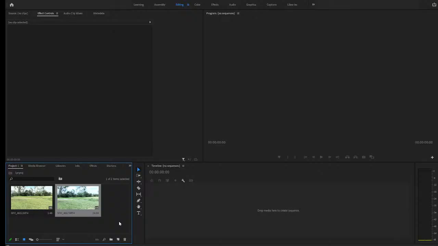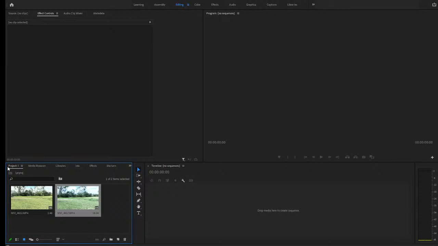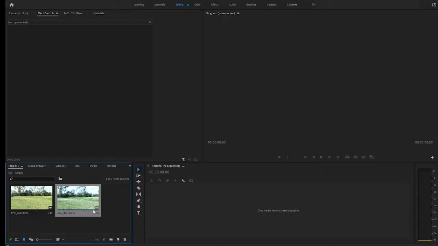Now I want us to create a sequence, but before that, your projects or your files will be in this project panel. Sometimes maybe you'll be on the effects panel and you can't access your projects or those videos or photos that you want to edit or you are editing. So you go to project, or you can come here to these two arrows, you click here, then you make sure you are on the project. If you want to go to effects, you click there and then you go to effects. When you want to go back to project, you can either click here or use these two arrows and click project. So that's how you maneuver around here.